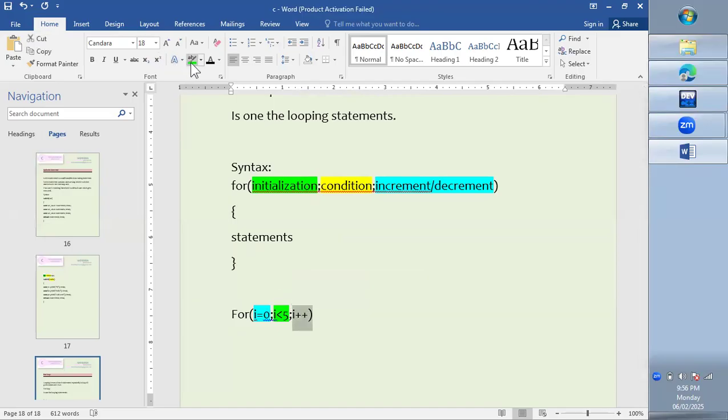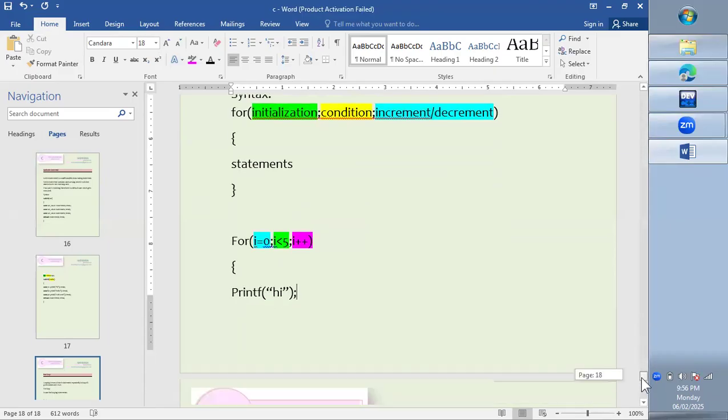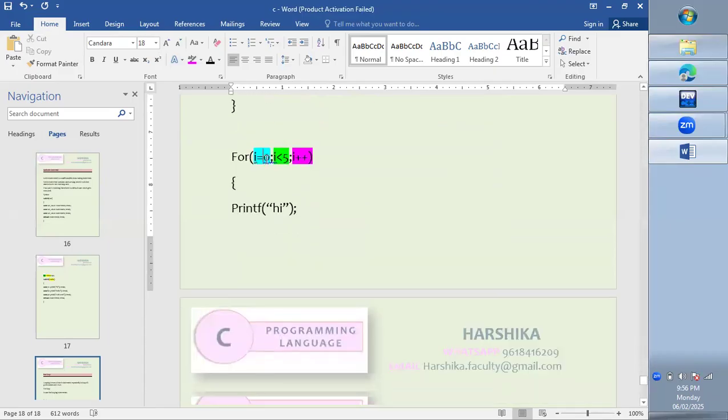The plus plus is the increment operator, which increments the i value by 1 every time. In the curly bracket we write the statement, suppose printf i. Then i will be printed from 0 till it is less than 5, so 0, 1, 2, 3, 4, five times starting from 0.